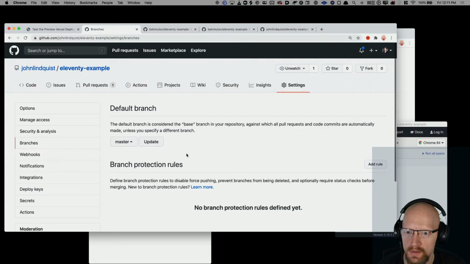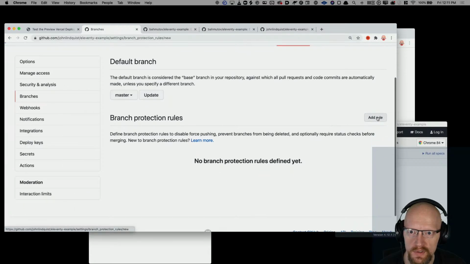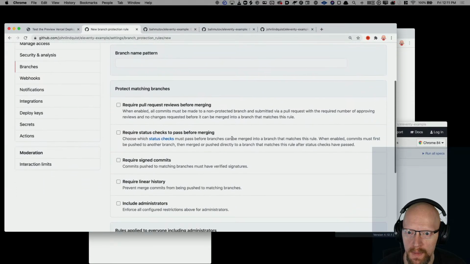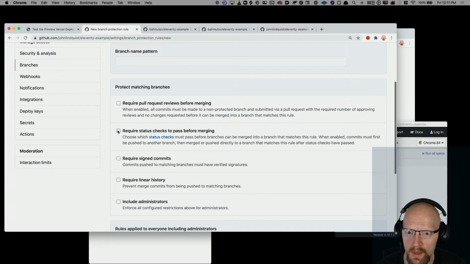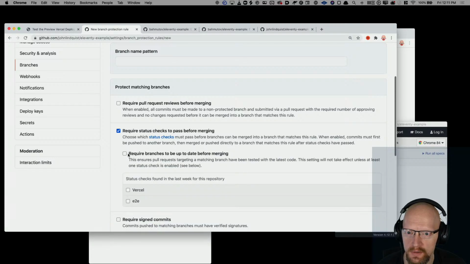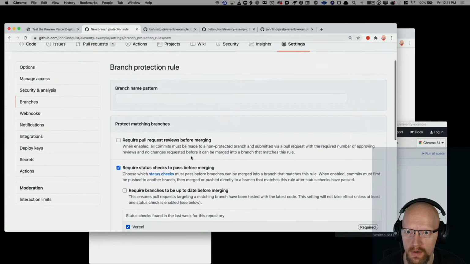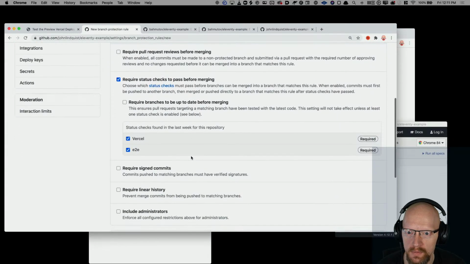Branches, branch protection rules, add rule, require status checks. So these are now required before you can merge.